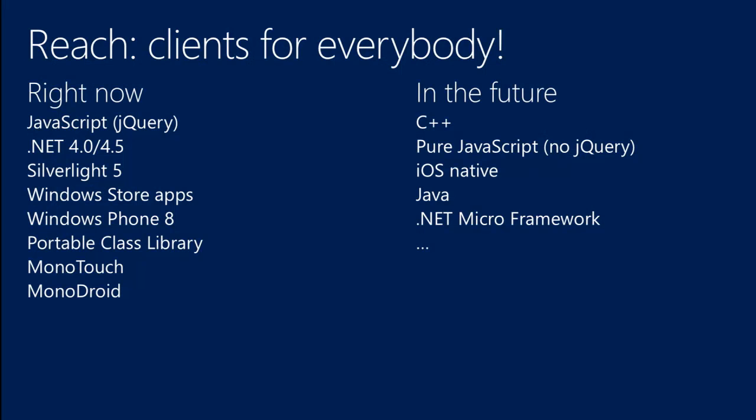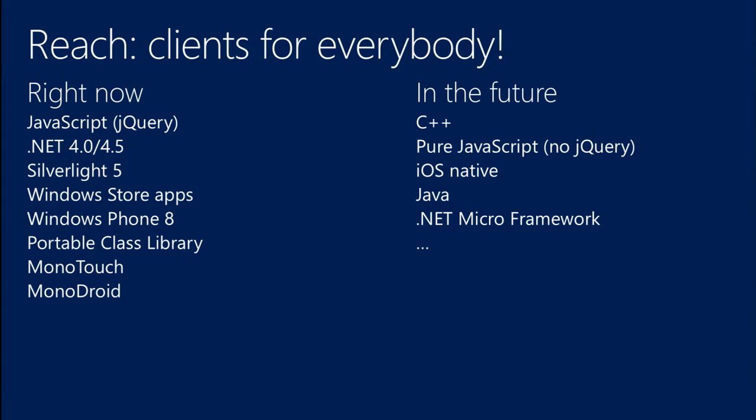Xamarin, if you don't know what it is, please look at it. If you're a .NET developer, you really need to go and look at what Xamarin is doing, enabling you to write native applications for the Mac, for iOS, iPads, and iPhones, and Android using C#. Amazing, amazing stuff. So we have a client for that.